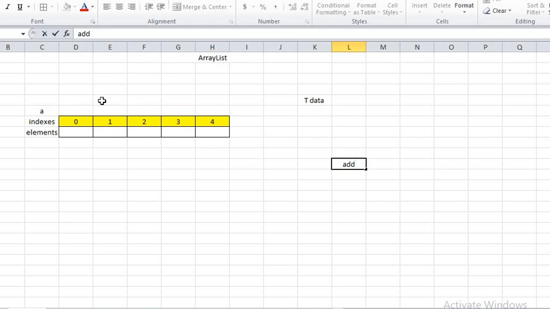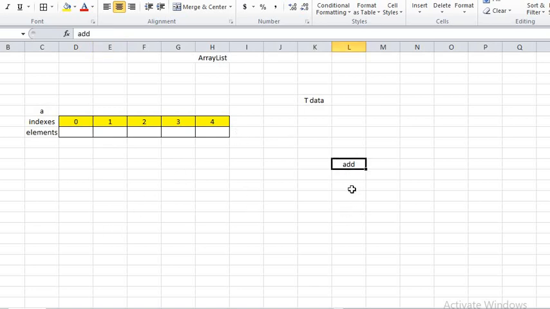Say for example, if I have added an element at index 0, 1, 2, 3, I have to maintain the indexes, right? So it will only be possible to add an element into the array list while the index is less than the length. If the array is full, well, let me just show you first.